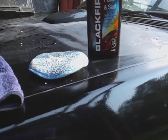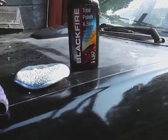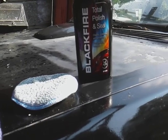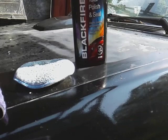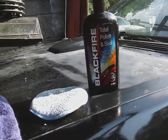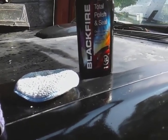This product retails around close to 30 bucks on Amazon. That's what I paid — I think it was like 27 or 28, free shipping, somewhere in that neighborhood. This is a good quality product. Last time I did this, I had a jacked-up camera quality, so I came back to redo some of these products for you guys so you get a clear vision. It might be something you're interested in — go ahead and order it up on Amazon.